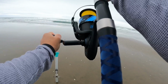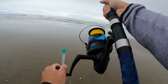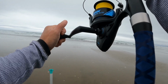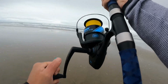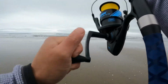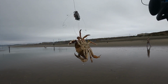I gotta go slow, guys, because this is a stiff rod. It's like pulling in a rope. No flexibility, no nothing. So I can end up snapping my line. This is a pretty big one. It's huge. There he is, right there. He's a keeper for sure. Woo, keeper! It's a male too.